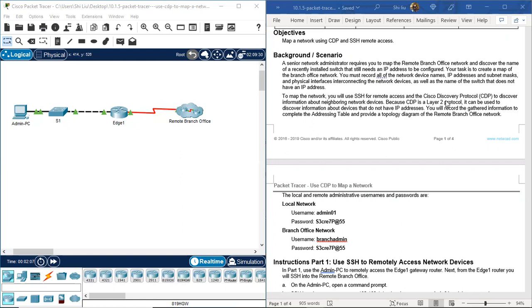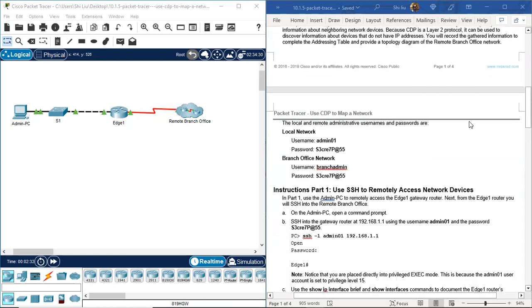So we have two tasks. One is to use CDP to discover the missing information and use it to complete the addressing table. Another task is to provide the topology diagram of the remote branch office network.